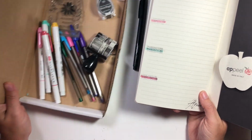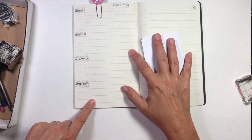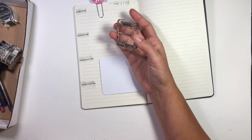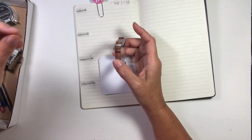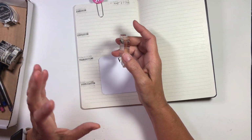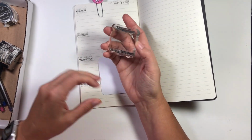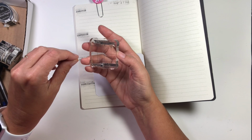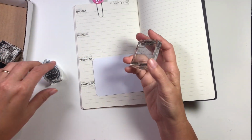Now, one of the tricks on making it easier and faster, let's take a look at this page. All I did is I stamped. Now, I wouldn't even worry about cleaning the stamp when I stamp it, because I'm only stamping in black, and that's what this is being used for. Now, if I want to go back and use this for another purpose, I can clean it with some stamp cleaner and it will be fine. So let me just show you how I do that.